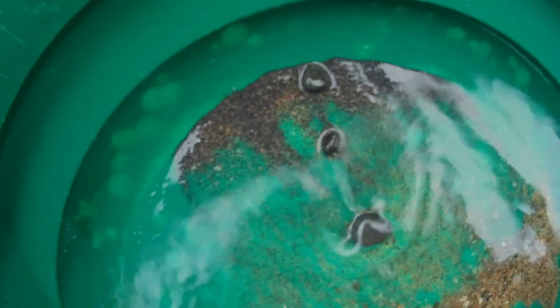Oh yeah, look at that. Oh yeah. Yeah, keep it. Oh yeah. Look at that. It's not too bad, man. Keep on going. No big flakes though, but they're all medium size. Getting rich, man. All right, so this is what I got out of three pans.